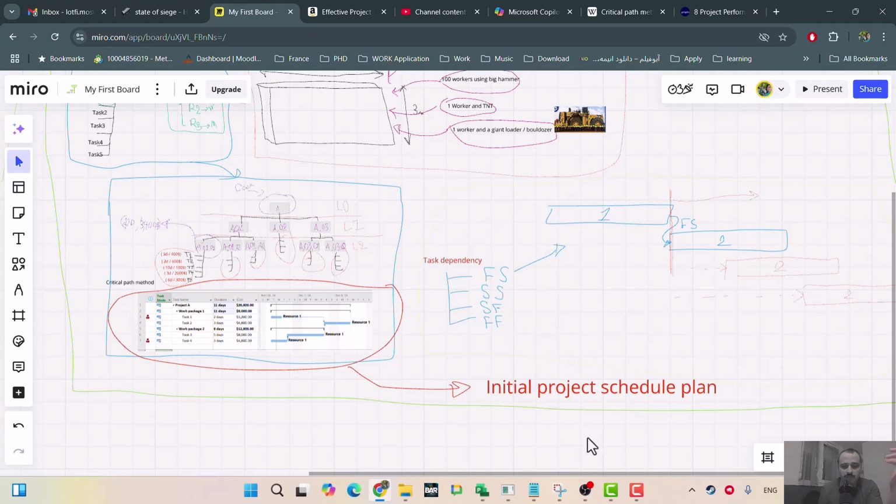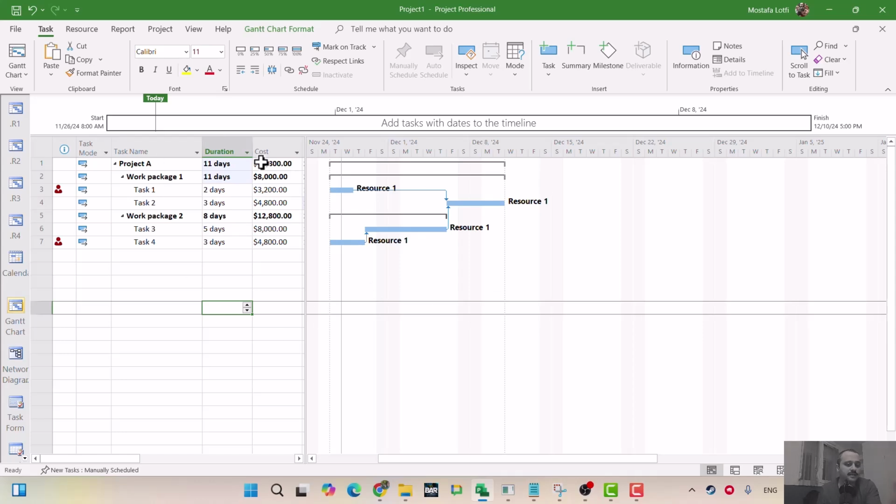So in Microsoft Project or any other tool, you can have your initial plan. But this initial plan is fine, though you always need to understand that it is basically an estimation, to simulate or predict the way you will work, or what is going to happen in the future of your project. That's the purpose of your plan.